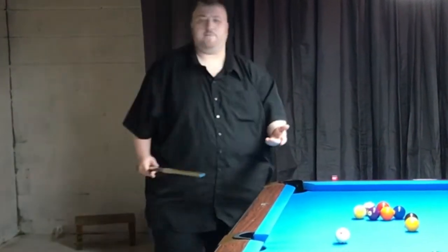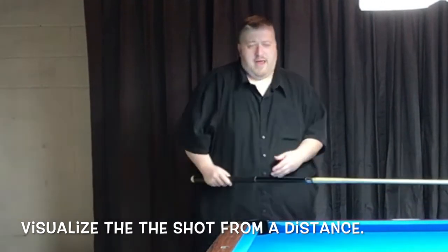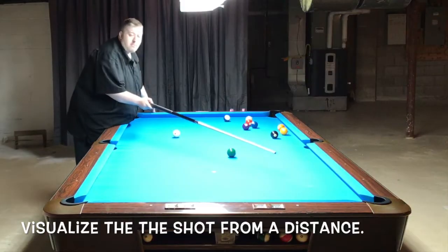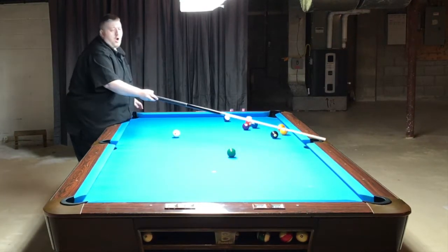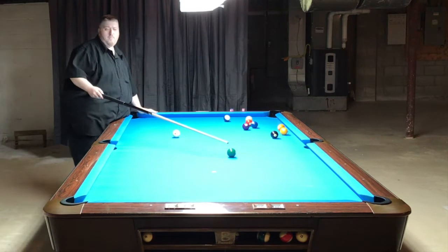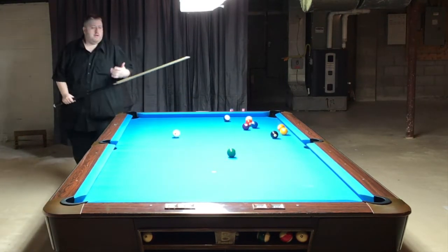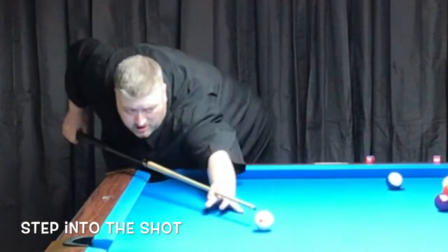We're going to go over a little routine. I start off back here. I look at the white ball to the six and the six to the pocket. I always aim at the pro side, which on this shot is this side — the short rail. There's two short rails and two long rails. But the number one thing I want to teach you here is to have a routine. No matter how you stroke, you've got to make sure that when you're ready to shoot, after you lock the shot up and sight the shot while you're standing up, you want to step back and walk into it with your front foot and get yourself down on the ball.